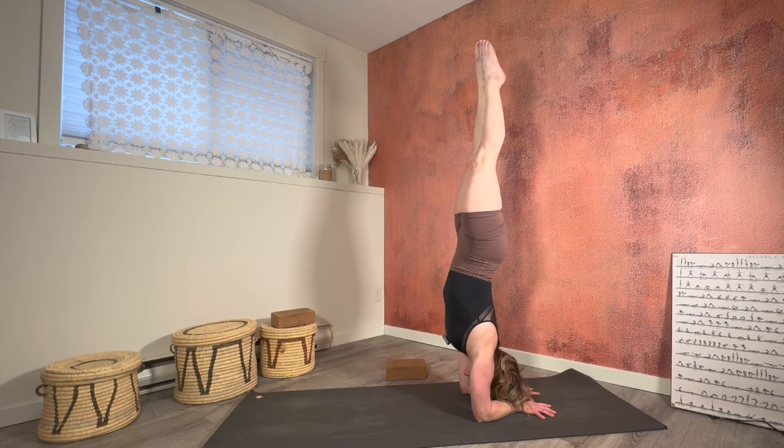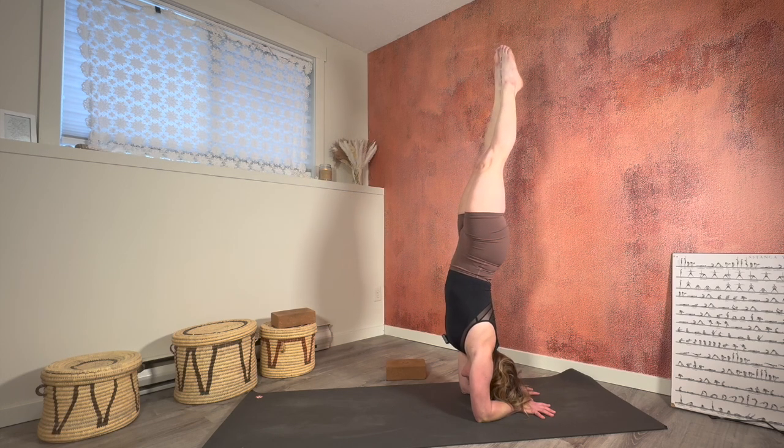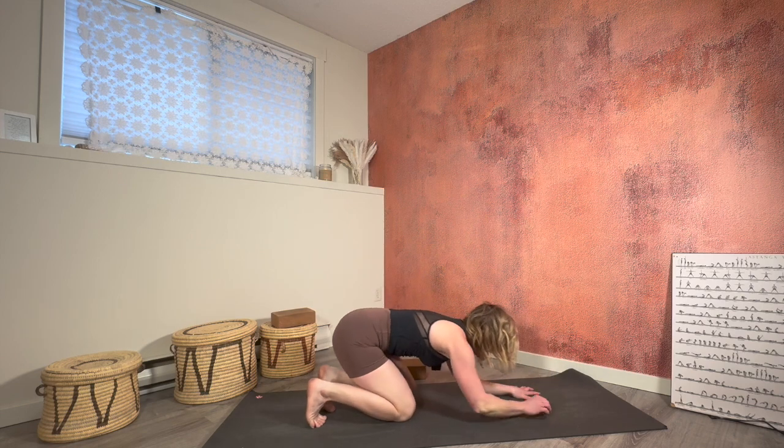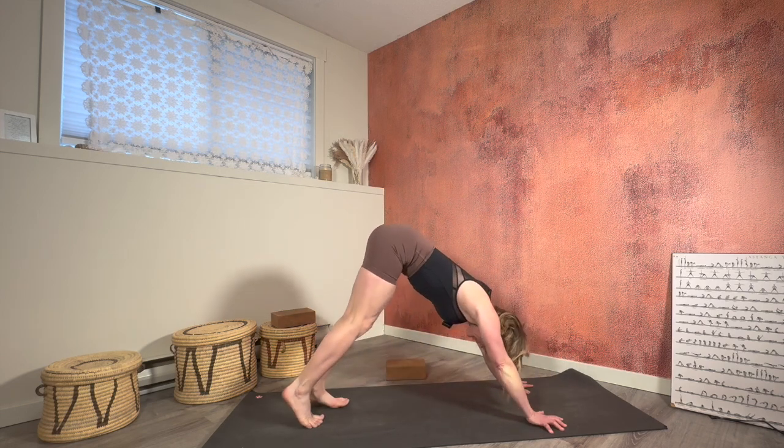Yoga is the easiest access point to mastery because we're using the gross, the physical body, the most tangible observation of skill. If you're upside down, come right side up, stretch back, downward dog.